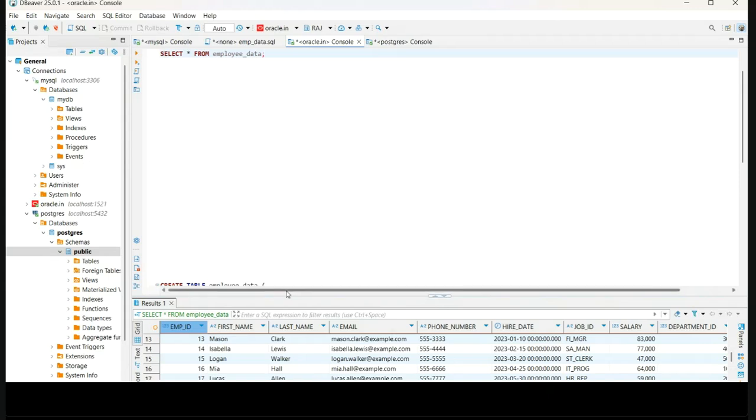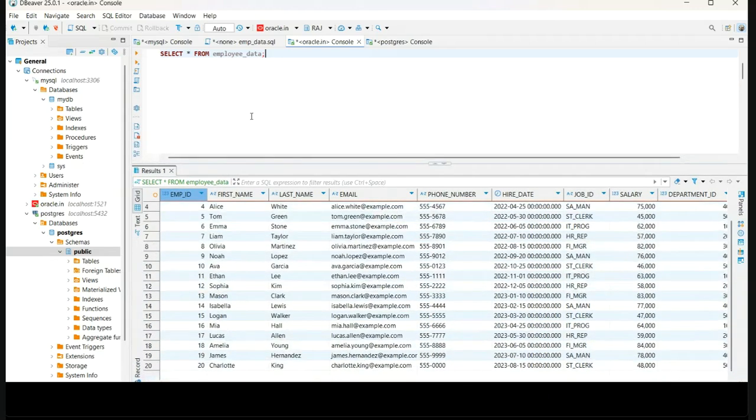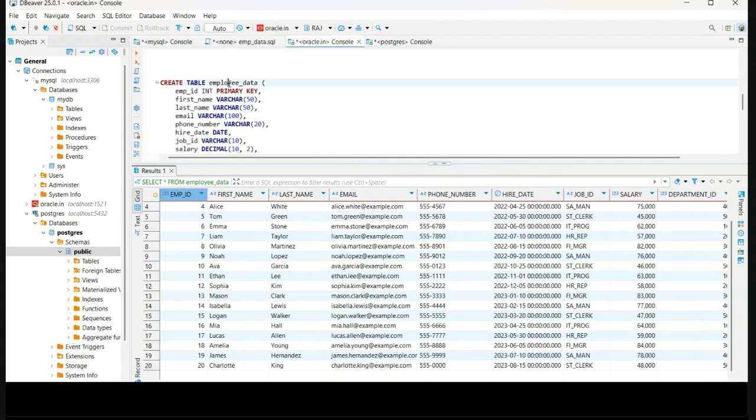Okay, so this is the table. And before executing anything, let me show you the table structure. Let me check what the table name is exactly.